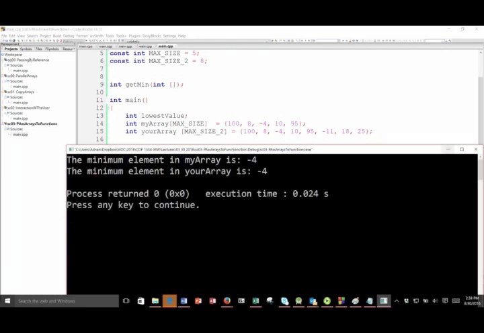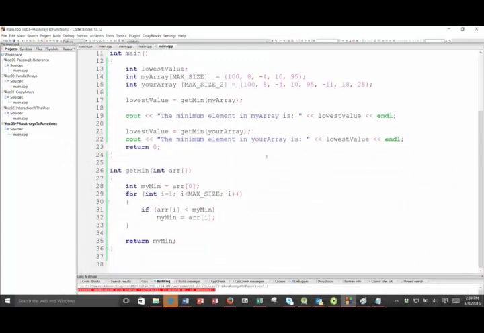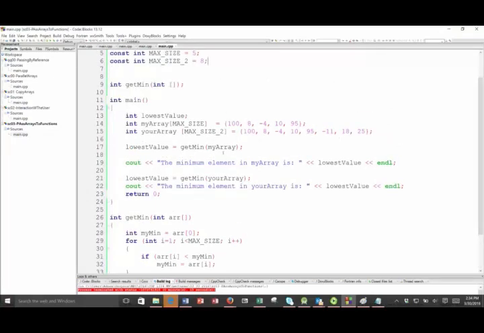So I have a problem here. So how do I solve this? Well, I could write another function, say get min for this one, and then maybe they're going to give me another array, then I'm going to have to write get min all the time, right? For different arrays, and I don't want to do that. I want to write one function that I can reuse. That's the whole purpose of writing functions. So what we can do is we can write this function a little bit better. And by that I mean you need to take it to another level of abstraction.